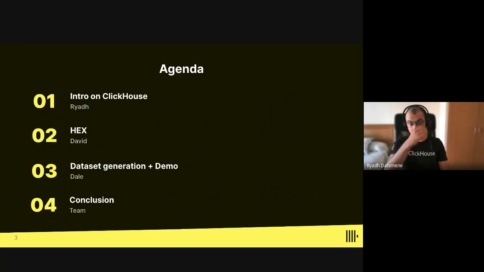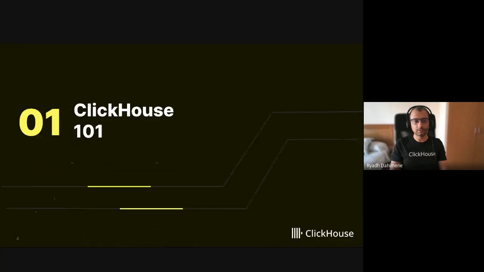So this is our agenda for today. We'll do a quick round of introductions on both technologies, starting with ClickHouse and then HEX, to make sure that everyone is on the same level of knowledge about both. We'll pause a little bit talking about why this integration matters, but we'll leave most of the time for the actual demonstration, building a real-time analytics app called ClickHub that is actually quite exciting.